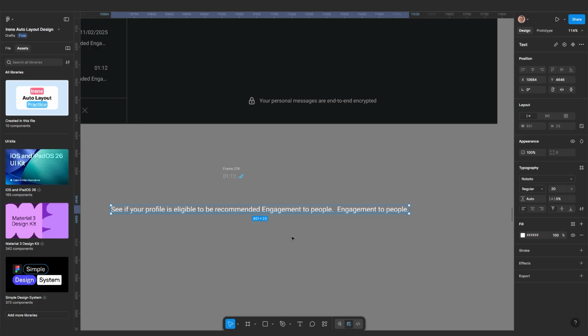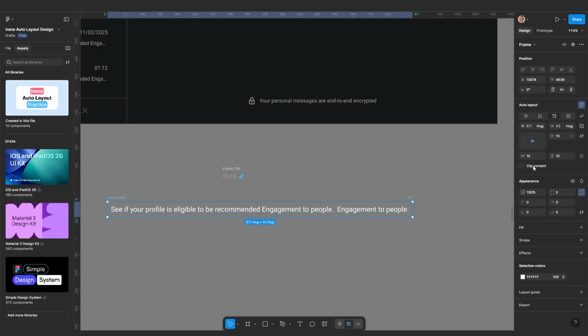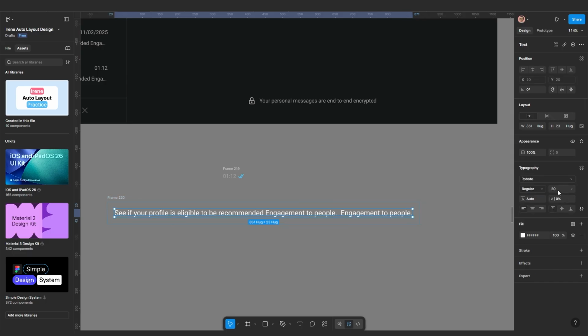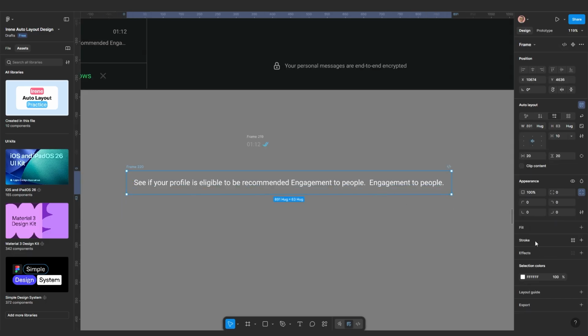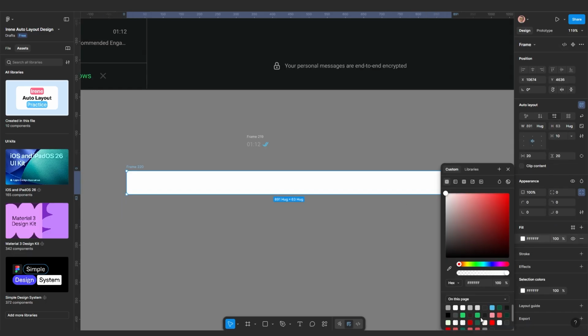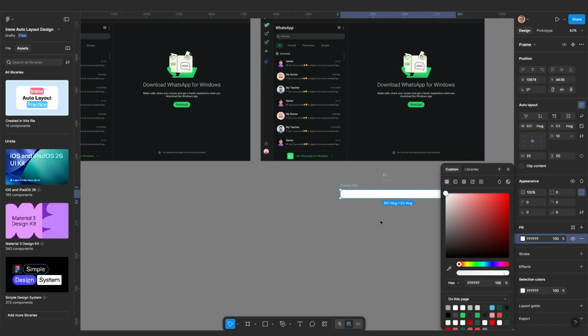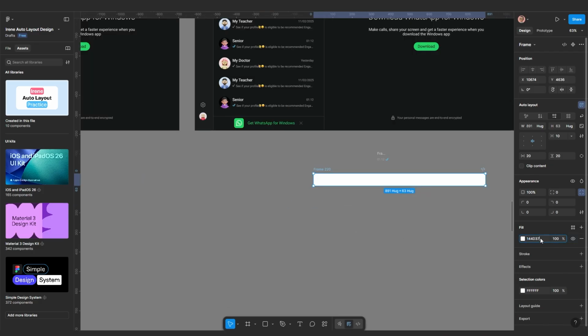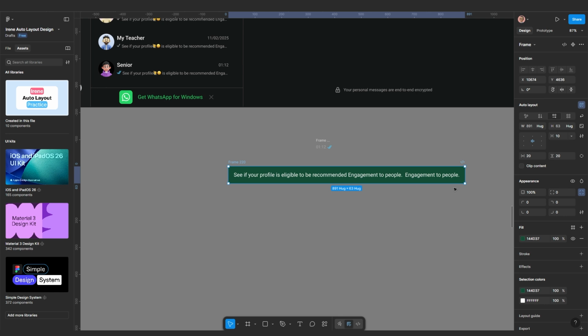Add this one actually as sheet A, and then give it a gap of 20. By the way, you need to know the size of my text. So this is 20 here, and then I'm going to give this guy a fill and give it this color here, Control B. Now I'm going to see if it's resizing.